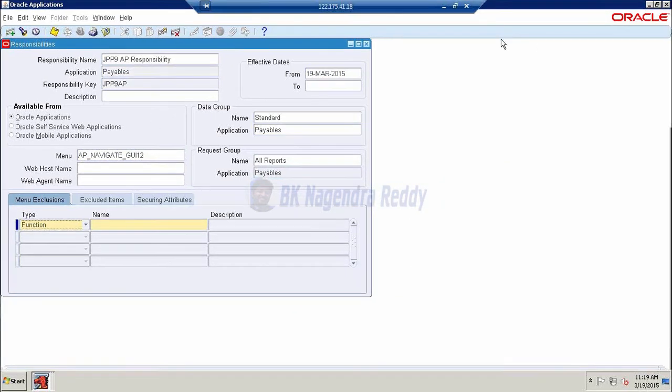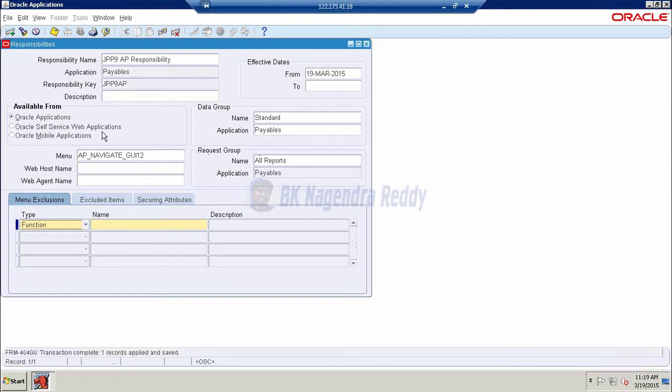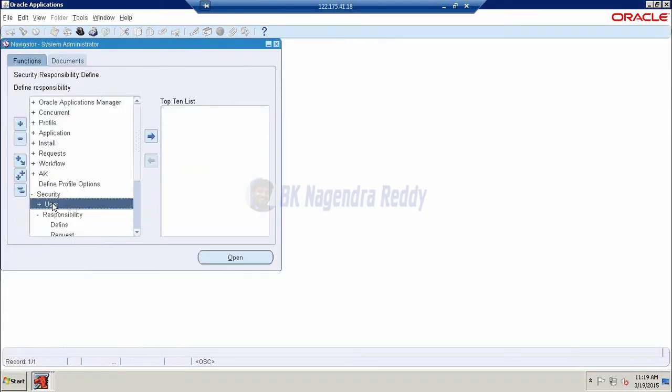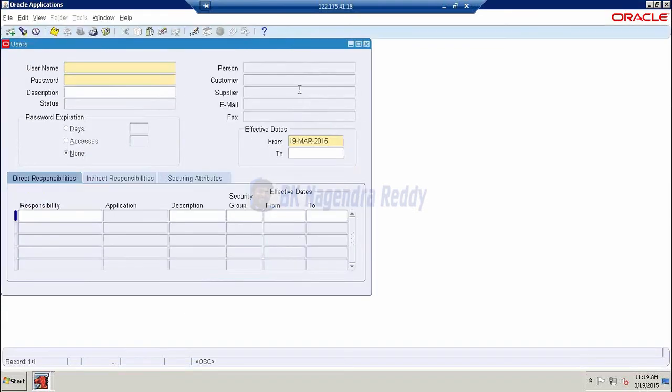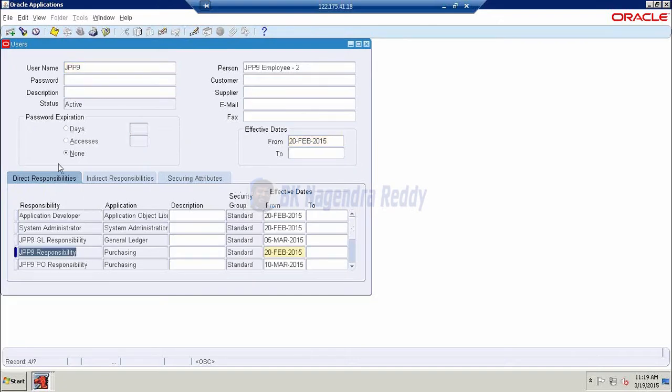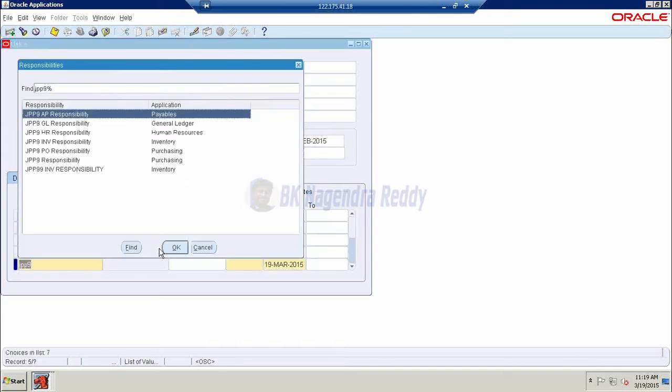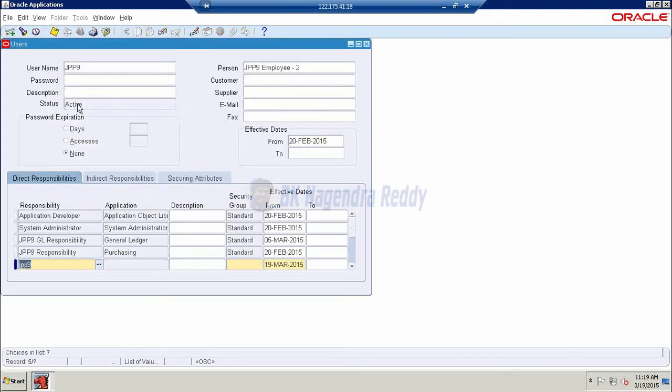Once we save this one, now we can attach this responsibility to our user. Then go to user define. So here we have a user JPP9. Then now we can attach my responsibility, JPP9 AP responsibility.